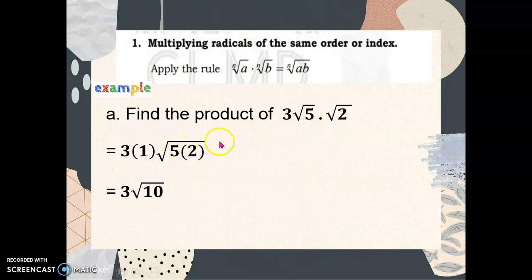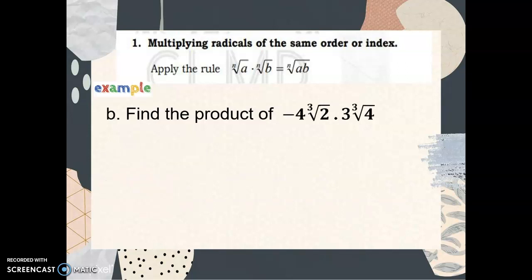And then, ang radicand natin, multiply it kahit magkaiba sila kasi tayo ay nasa multiplication of radicals. Pwede lang po natin i-multiply yan dapat ang index ay pareho. Pero pag magkaiba, hindi natin pwede i-multiply ang radicand. So, 5 times 2. 3 times 1 is 3, 5 times 2 is 10. Since ang 10 po ay wala naman siyang factor na may perfect square, leave it that way. The final answer is 3 square root of 10.